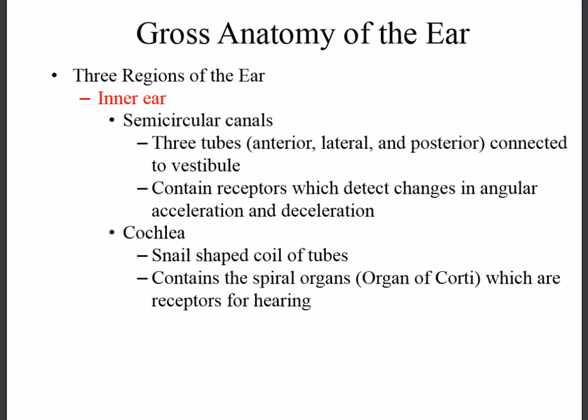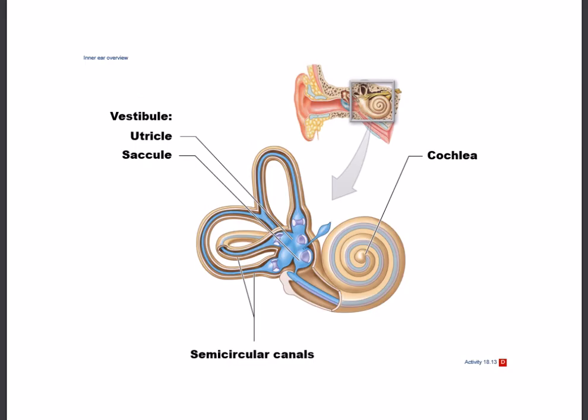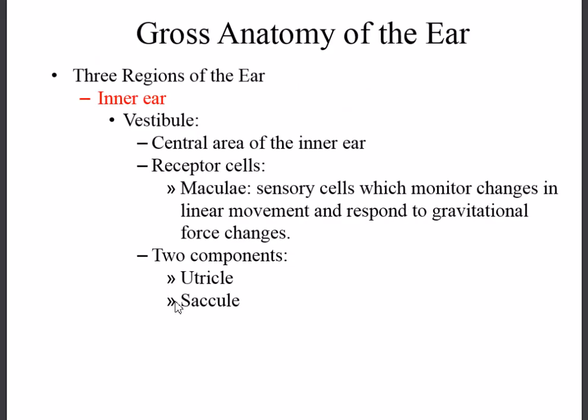I'm going to jump ahead for a second. So we'll see here in a moment, this snail-looking structure here is the cochlea. This is where we perceive our hearing, and this side over here is more the vestibule, where we're going to be involved with balance and that type of thing. So this whole middle area here is the vestibule, and these upper structures here and these lower structures, they're the utricle and the saccule. Okay, so the receptor cells are within that vestibule.